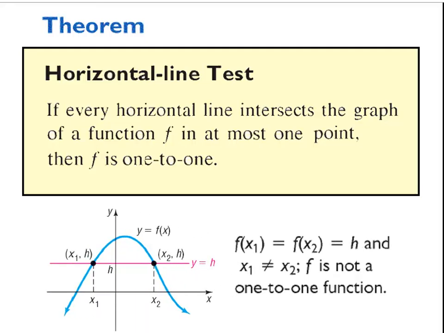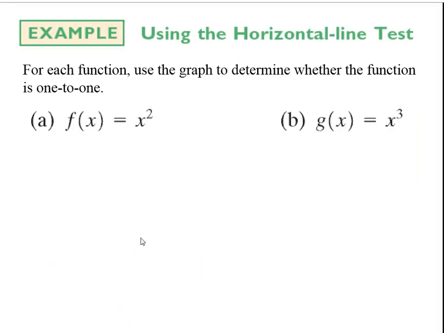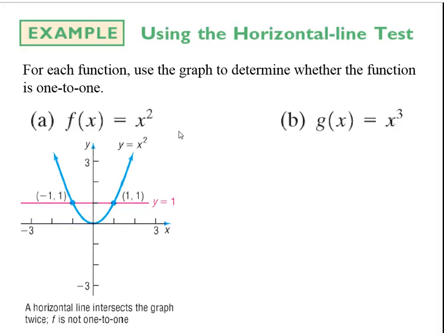So here's an example of a function that's not one-to-one, because for this output of y, it's coming from two separate inputs. So because this graph fails the horizontal line test, we're going to say this graph is not one-to-one. For these two examples, we're being asked to determine whether these functions are one-to-one. In this first example, we have the square function. If we think visually, the square function is the parabola, and the parabola would fail the horizontal line test. So we would say that the function f of x equals x squared is not one-to-one.